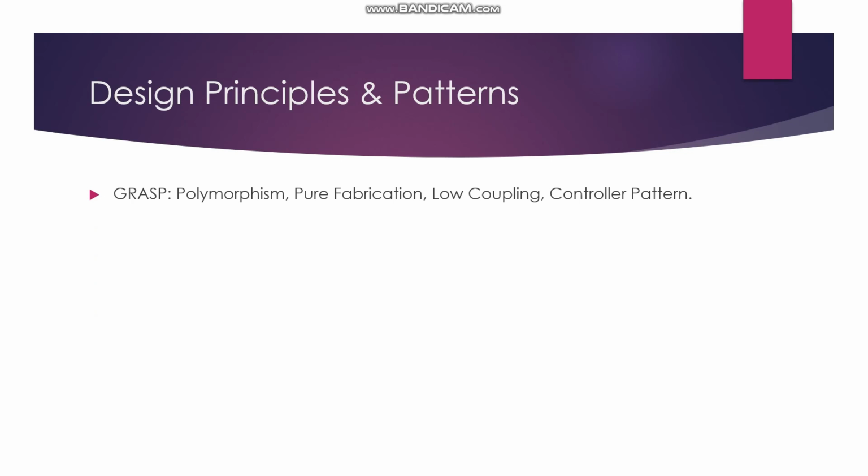In my project, I decided to use polymorphism, pure fabrication, low coupling, and a controller pattern. Polymorphism is used to reduce redundancy between the customer class, merchant class, and representative class, as they contain a lot of the same information. Pure fabrication was used for the classes of processing payments, the shopping cart, and the place order class in order to reduce coupling, reduce maintenance, and increase the ease of implementation into the system. Also, this uses the controller pattern, as there are many controllers that act as classes to delegate the work throughout the system.